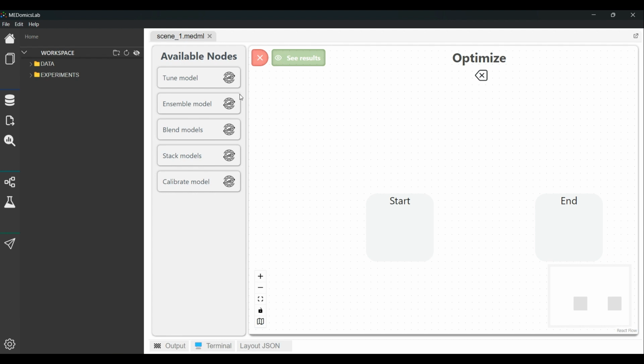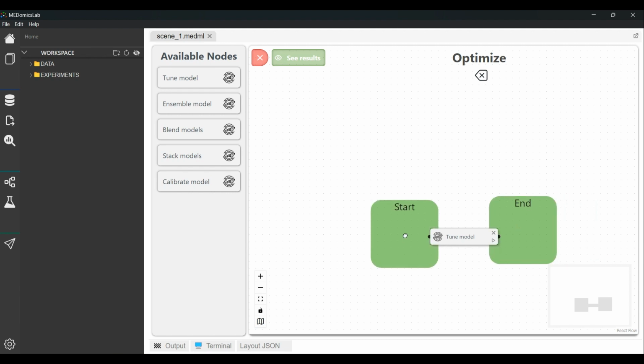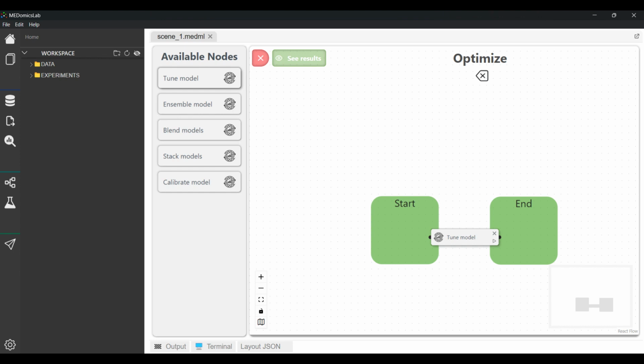Let's go through an example while building a pipeline with the Tune Model node. Here, I take the node and place it on each side of the Start and End zones. Once both are green, it means that the nodes are connected. This pipeline acts the same as if we only placed the Tune Model node in the position of the Optimize node in the complete pipeline. Since there are many options to optimize a model, we choose to group them in this Optimize subflow for clarity.